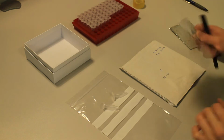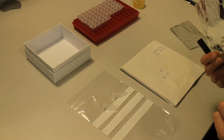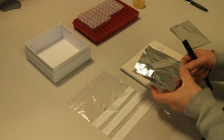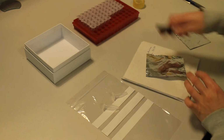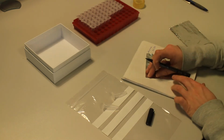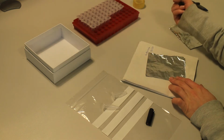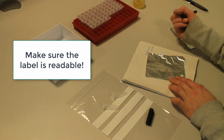For these little tinfoil bags that I've prepared, I'll put plant material in there to immediately freeze in liquid nitrogen. So I'll have to fold the edges a bit, so make sure that you label them somewhere where it's already folded and you can read it afterwards, because there's no use if you fold it and then half of your label is gone, right?